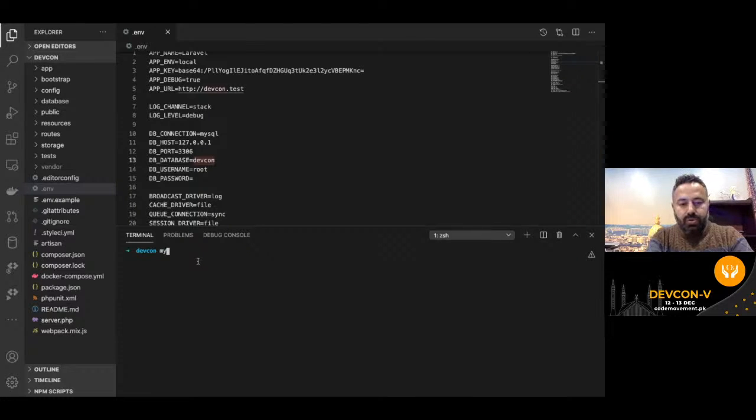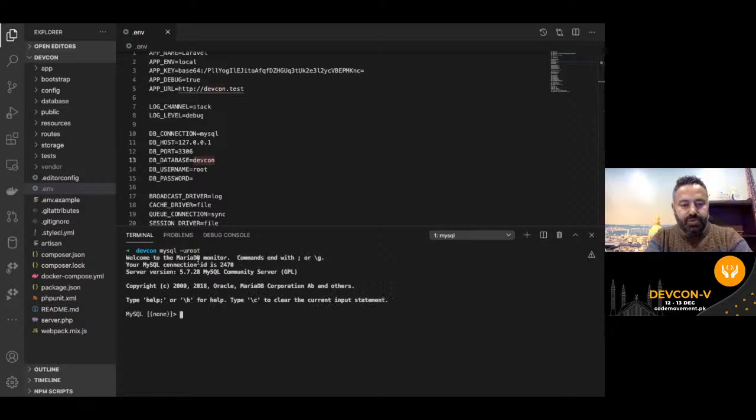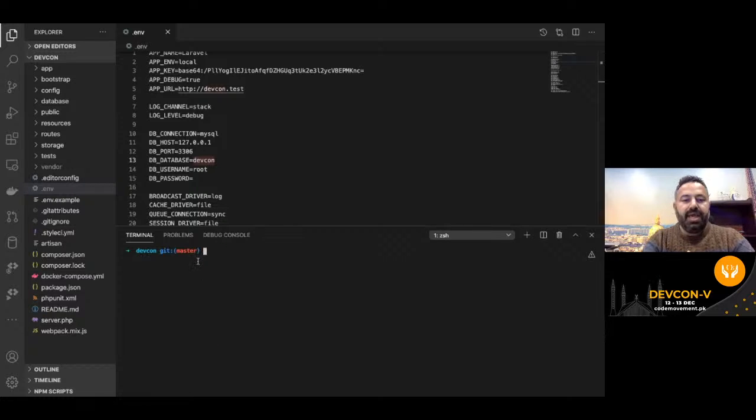So we'll do a simple mysql -u root. And this is going to take us into MySQL, and we are going to create this database. Of course, there are other ways of doing it as well. You can use your favorite way. But all you need to do is create this database if it is not already there. Okay, and the database has been created. So just exit. And believe it or not, we are connected to the database. There's nothing else that needs to be done on our part.